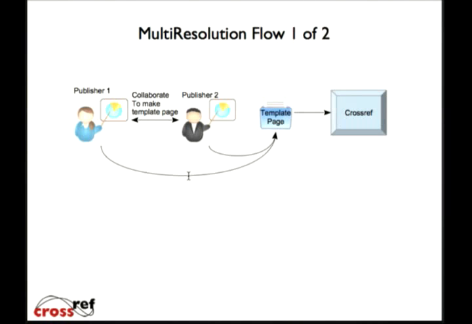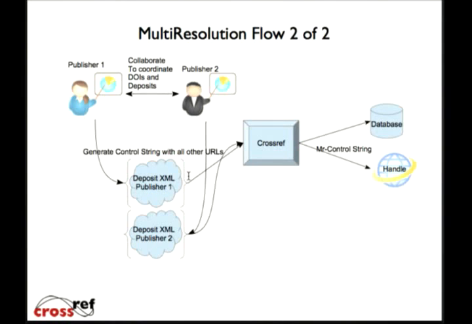This is the way the flow of multi-resolution goes. The publishers involved have to know who else is going to be involved and they have to make a template with the labels of the publisher who is going to be used. They have to send us the template page, which then adds them in our database in a group that says you're all allowed to send in URLs for these multi-resolution deposits. When the publisher is actually going to do that, the first publisher sends in all the metadata with the AMAC flag and they have to coordinate the second person to come through. They have to make sure the first has done the unlock so that they can deposit their bit of XML — which is just the DOI, their manager, and the URLs. We merge them into the database and send in the multi-resolution control strings into Handle as well as the other resolving URLs.